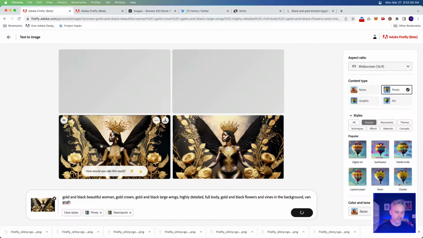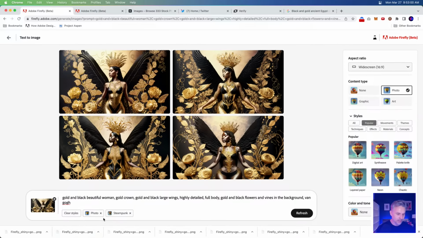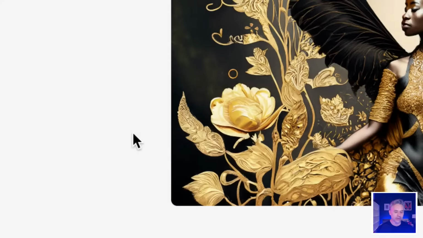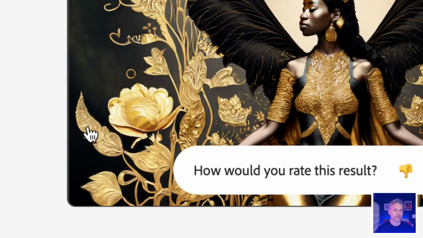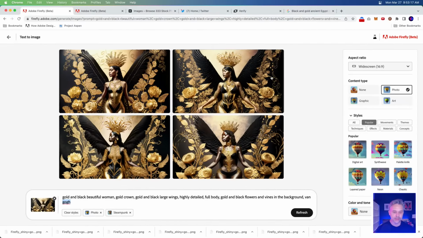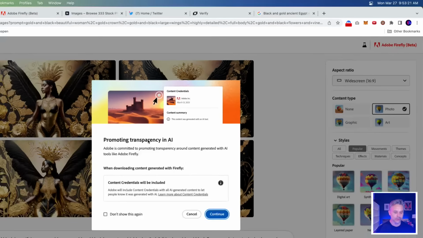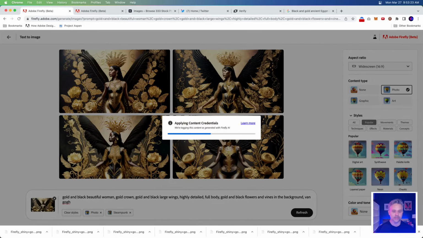How did you make the reference image? I did not make the reference image. I just made it based on this prompt right here. So look what it's doing. I added Van Gogh in here, and look at these flowers. Even though it's respecting the gold and the black, these flowers start to look more Van Gogh-like, right? More impressionist, if you will, right? So that could totally work, and I'm totally into this image right here.